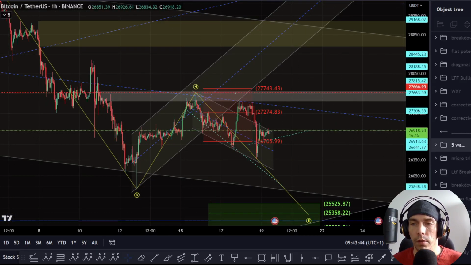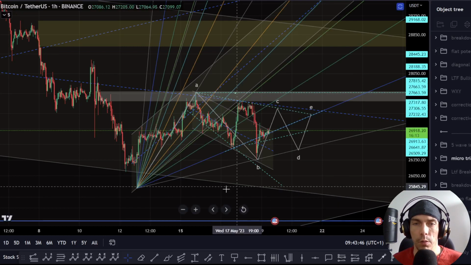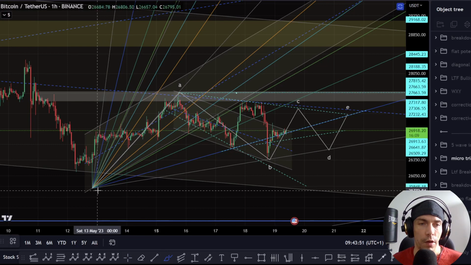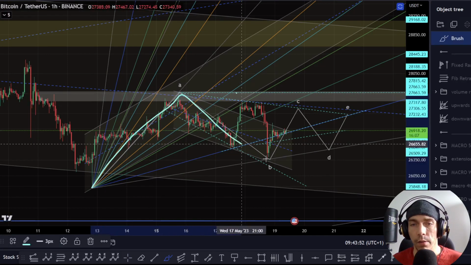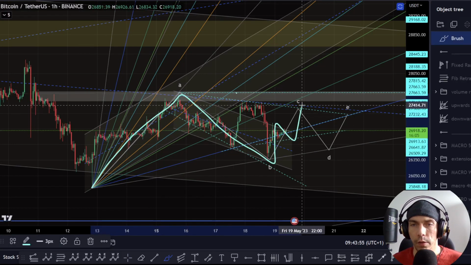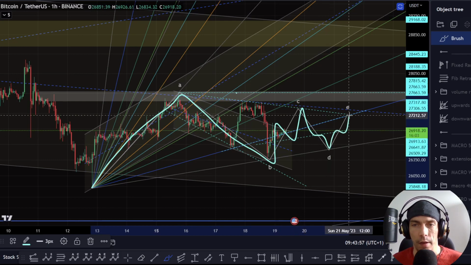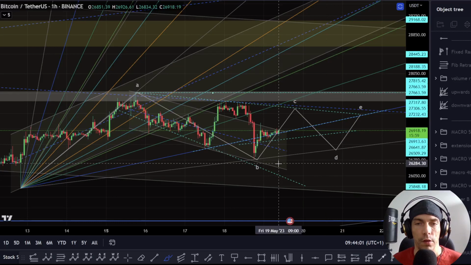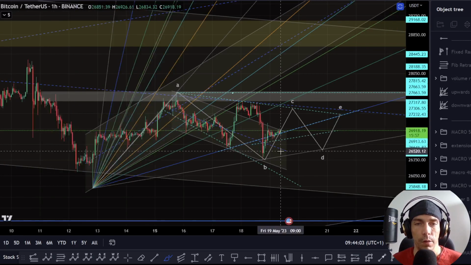So if we are still within the fourth wave, what I would be looking for would be something like this, where if we treat this move as a triangle, what we would have is this is an A wave, this is a B, looking for this as a C, a D, and then an E wave. So this wouldn't have confirmed yet. Triangles only confirm on this D wave touch point, and until it does, we have a couple of other options that this could still be here.